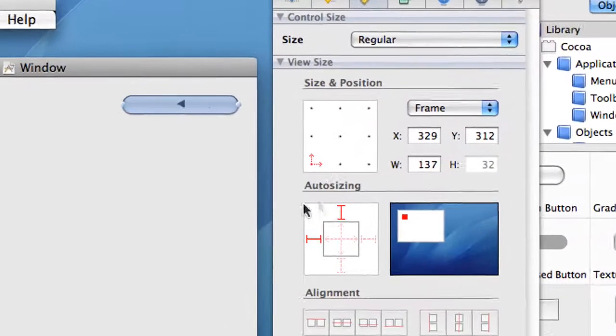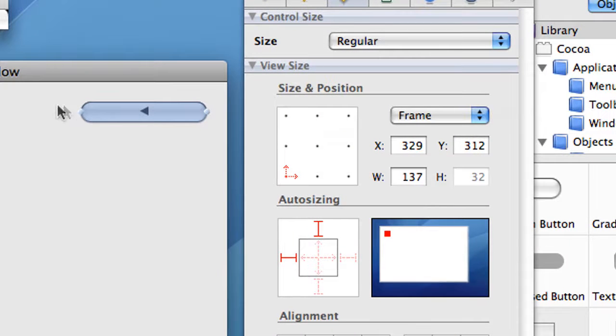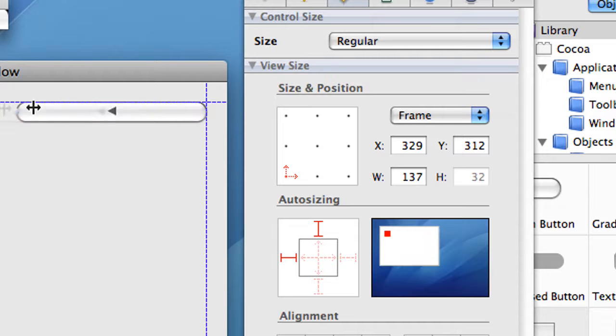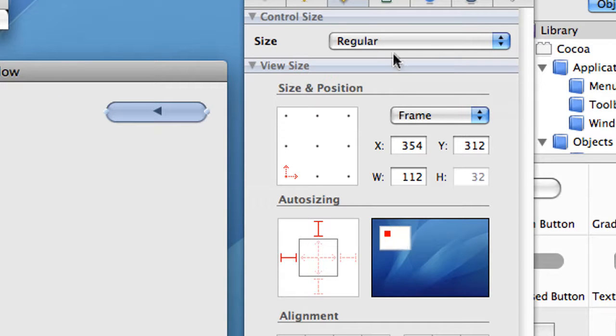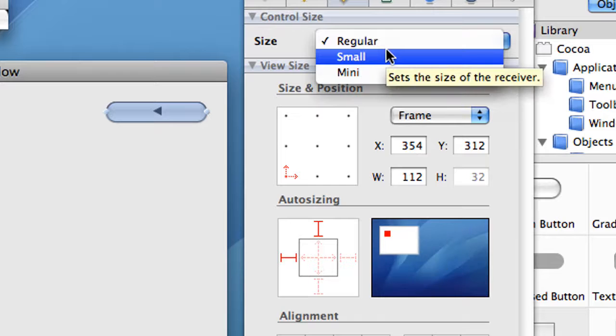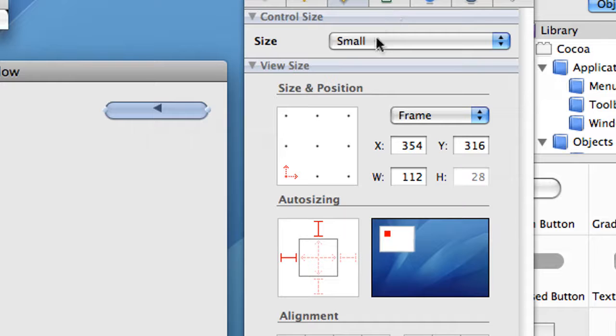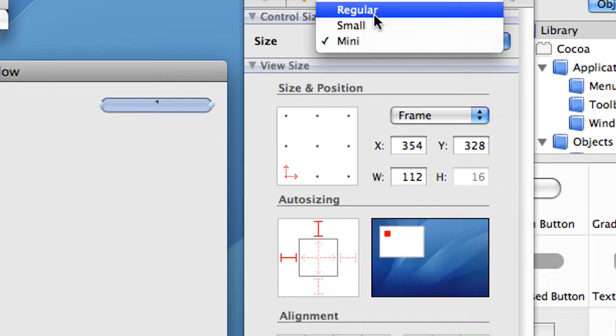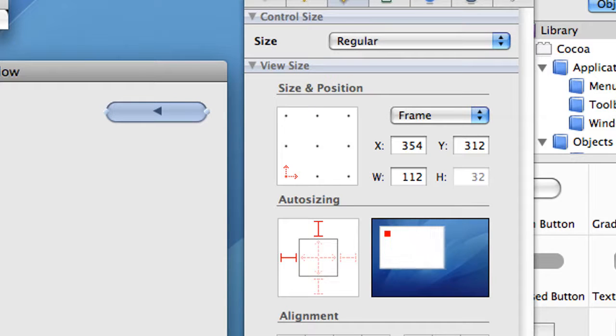The size tab lets you control the size for buttons, and you can only really drag them out horizontally. If you want to make the button actually smaller, and this holds true for a lot of elements, you can't shrink it per se, but you can switch to a smaller version of it. So it actually gets skinnier, and you can see you have the different sizes: regular, small, and mini. And that holds true for a lot of other elements like scroll bars. They also have mini versions of it. You've probably seen it in like Adium's contact list, for one example, uses the smaller version, just for different purposes.